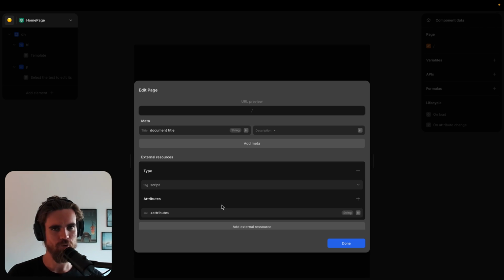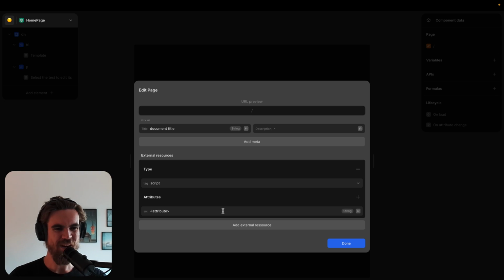But your third party that you're trying to use, if they say you have to put it in the head, it's probably because they want it to be blocking. So they have complete control before anything is rendered on your page. This is usually if it's tracking or a payment system, something like that. In my case, I'm just putting in this testing here, just to see that something is loading, something called confetti.